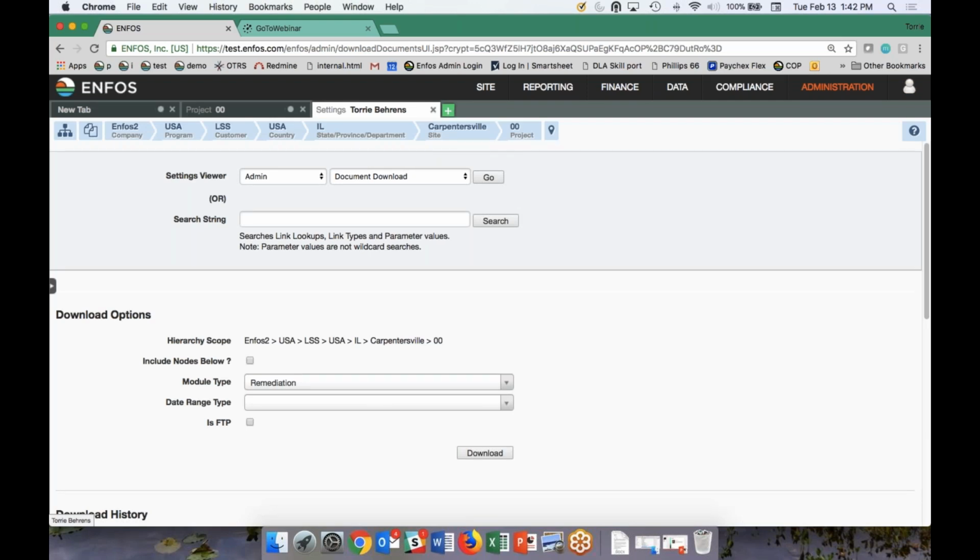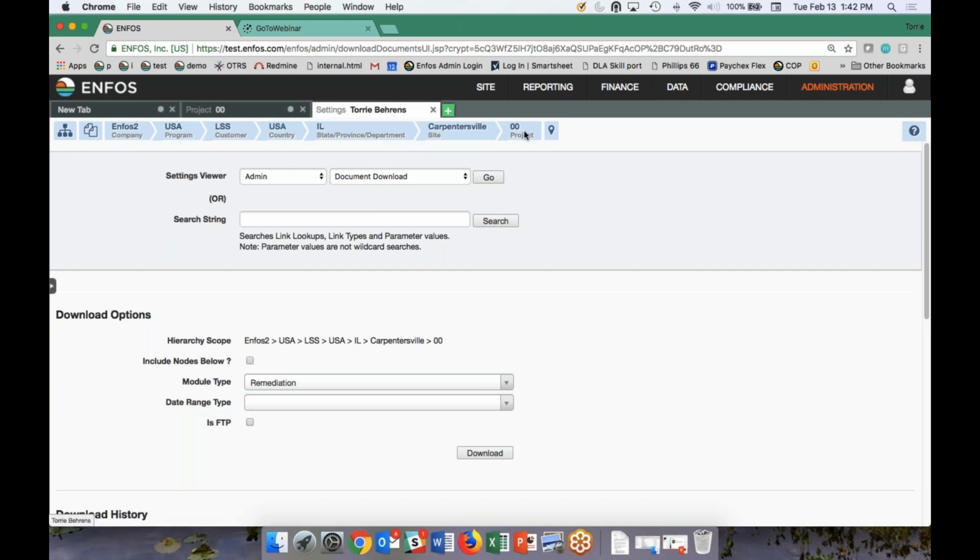The file time range for when they've been loaded cannot be greater than 1 month, and the total file size cannot be greater than 5 gigabytes. That's because on ENFOS' side, we needed to limit it at some point. For our clients that have been using the system for a while, you have a lot of documents in there, and there's no way in ENFOS we could allow all the documents to be downloaded at a single time. But this feature does allow you to download for the current hierarchy or a different level in the hierarchy.